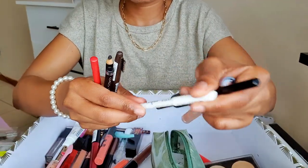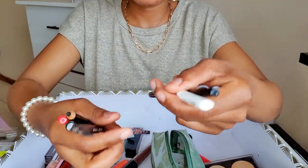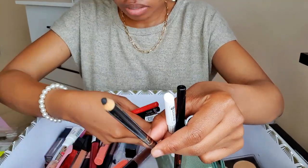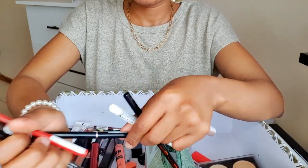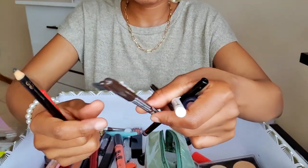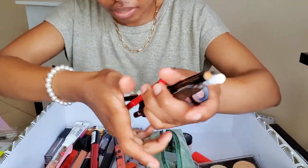And then this one is my white one. I use it for my waterline also. It's a liner. And then this is my black one. Yeah. And then I don't know what this is. And then this is the normal one that I use every day to draw my brows now. And then that's it.